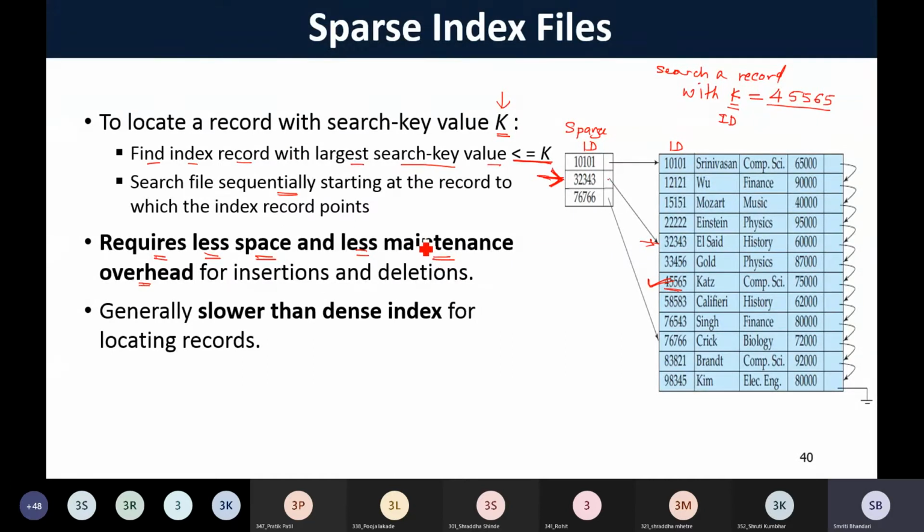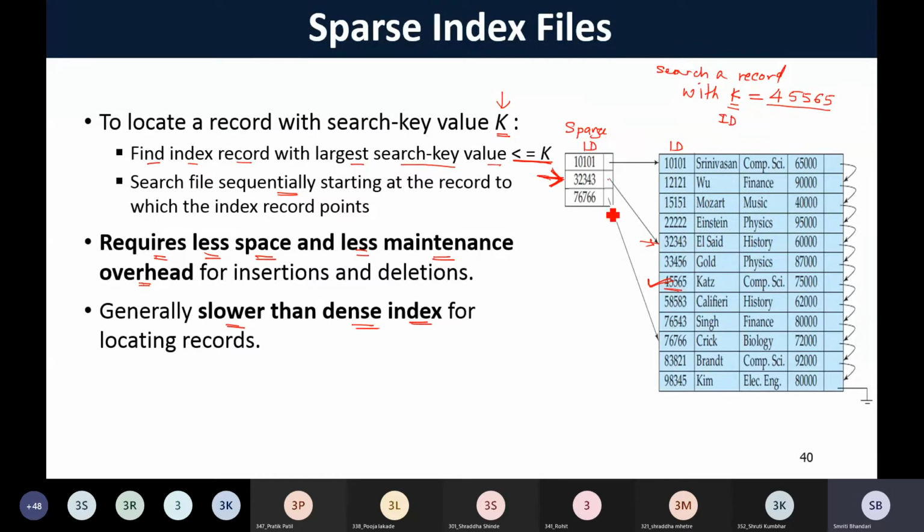if we compare now the sparse index and dense index, once again, in terms of how fast it will locate the required record, then obviously the sparse index is slower than the dense index. Obviously. Why? Because in dense index, I am having every entry in my index. Right? So I can search for that record and I can directly jump to a particular record.